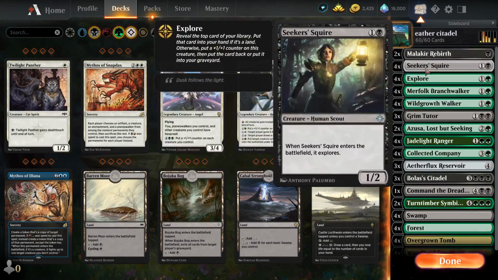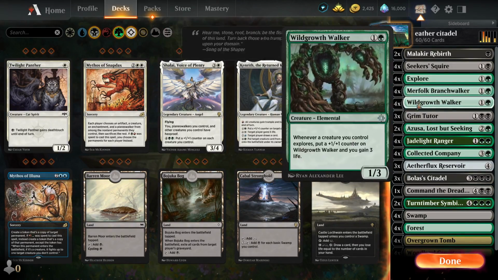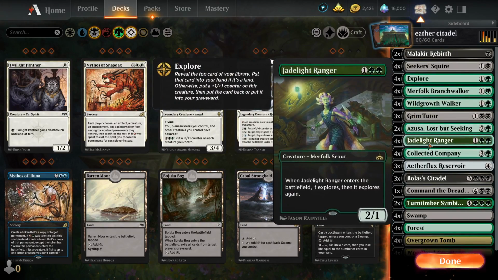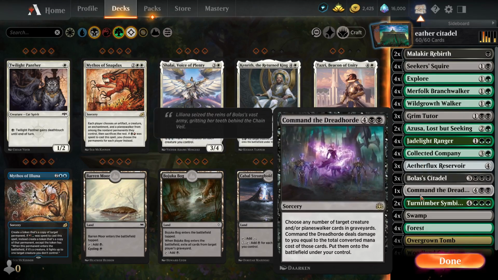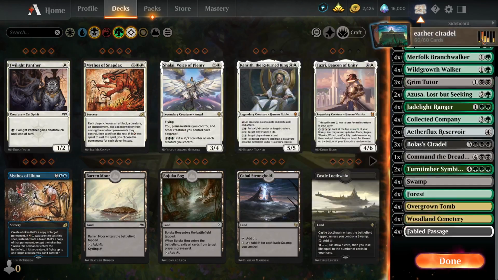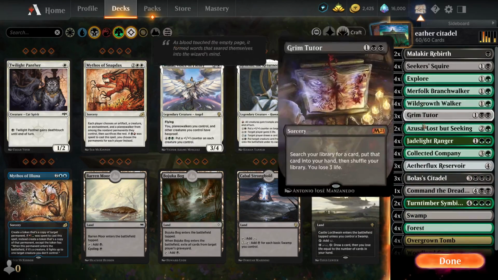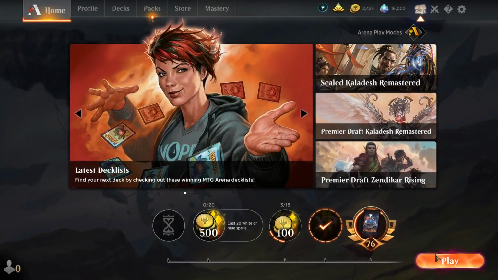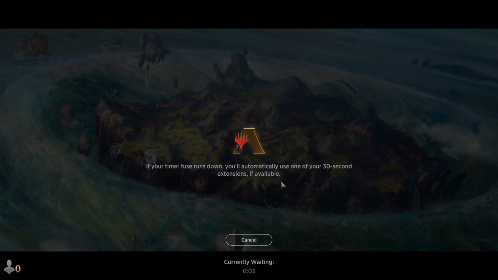Oh wait, we should probably go over all the deck. So, 2 Malakir Rebirth, 4 Seekers' Squire, 4 Explorers, 4 Merfolk Branchwalkers, 4 Wildgrowth Walkers, 3 Grim Tutors, 3 Azusa, Lost but Seeking, 4 Jadelight Rangers, 4 Collective Companies, 3 Aetherflux Reservoirs, 3 Citadels of Bolas, 1 Command the Dreadhorde, and a bunch of lands. 24 lands to be specific. And yes, 2 Azusas and 4 Explorers means that you are rarely gonna get land screwed while playing the Citadel.